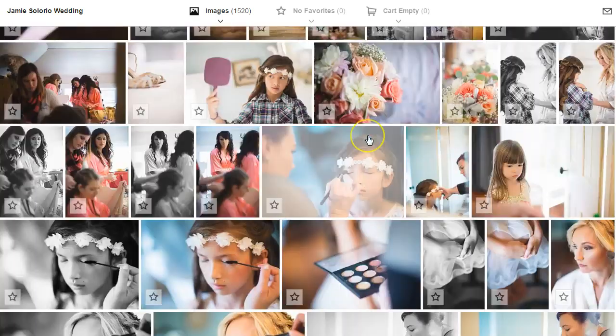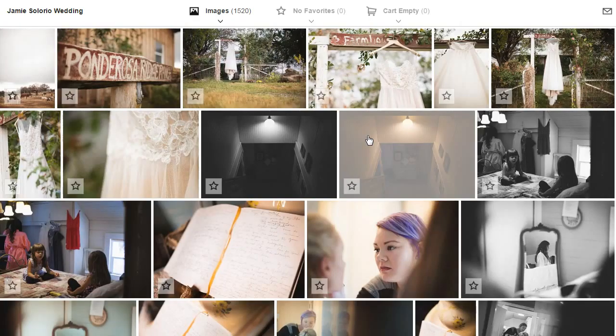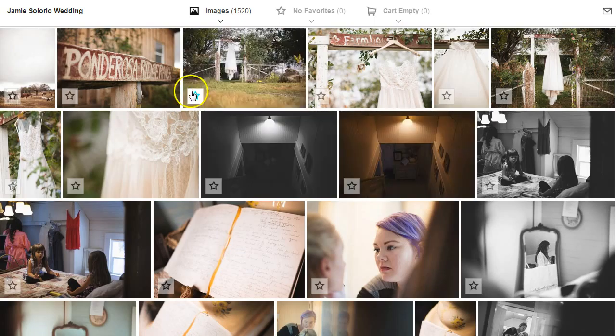So the user has the ability to browse through all of the images and just keep going. When they get to the bottom of the page, they're not going to have to stop, go back to the top and use the navigation. They're going to be able to just keep flowing through all of them. At the same time, if somebody clicks on an image, they can just click the arrow and advance through all 1,500 images. So it's not broken up by set in that way either.